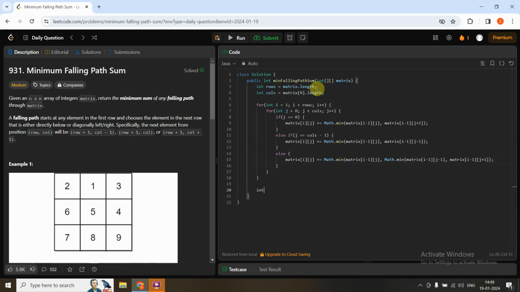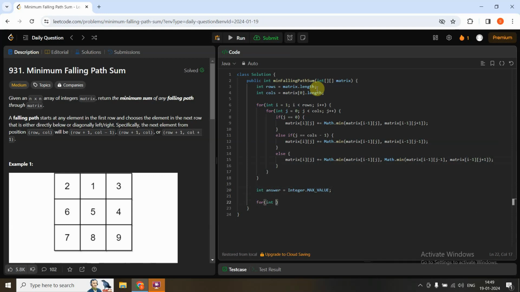Then to return the result, either we can use streams or we can use a traditional for loop, and in this problem we are going to use the traditional for loop. int answer is equal to Integer.MAX_VALUE.